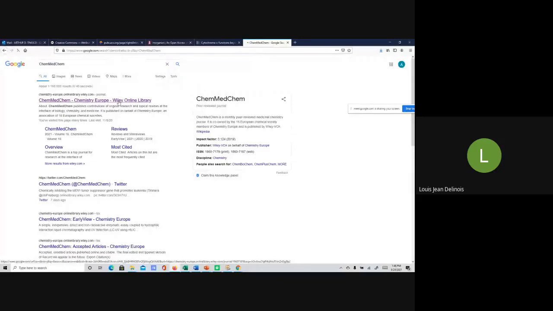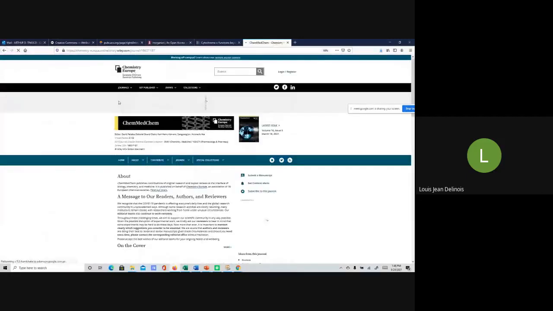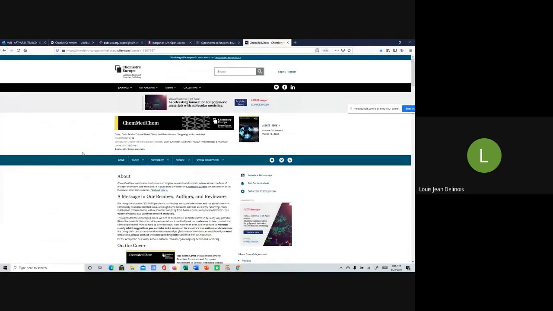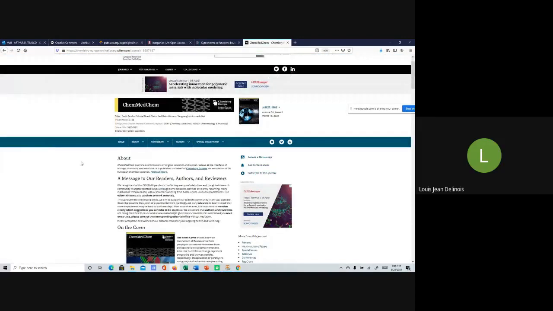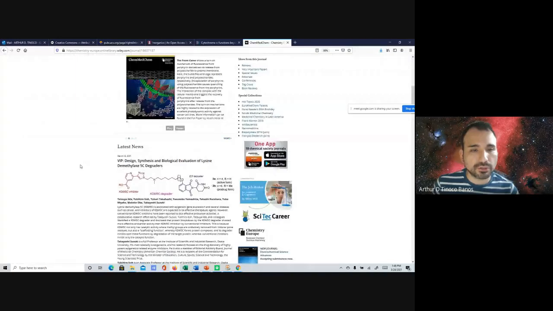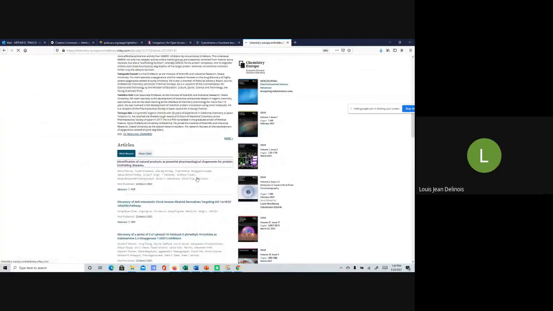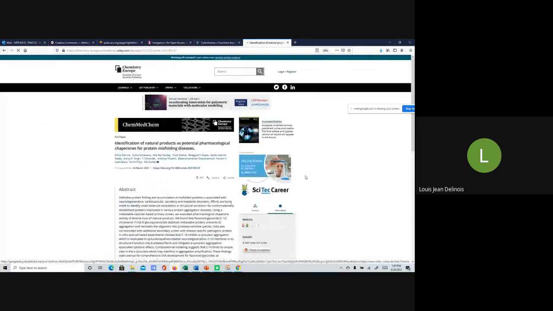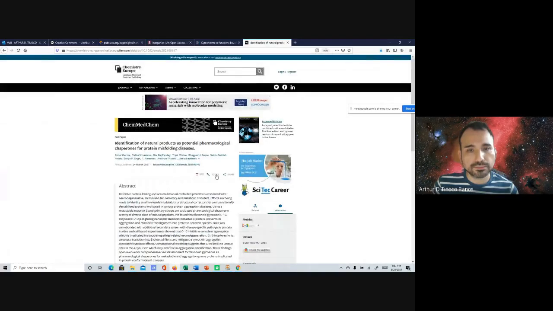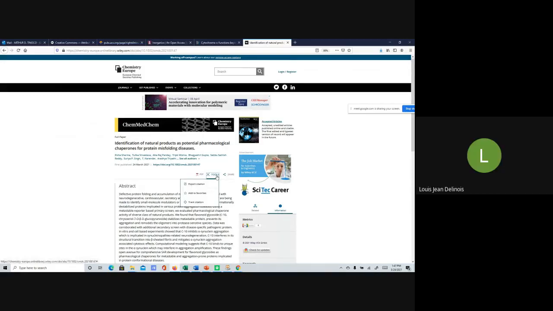Okay. Basically, what he said is go to the article, the paper that you want to ask permission for reproducing any type of figure. So this article right here. You click on tools, then click on request permission.